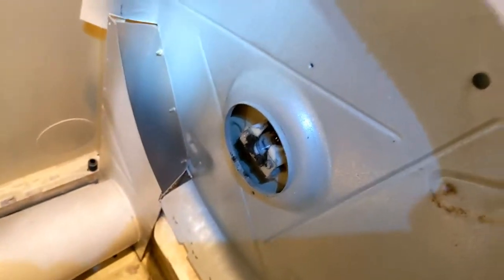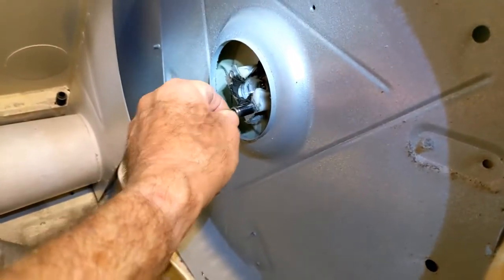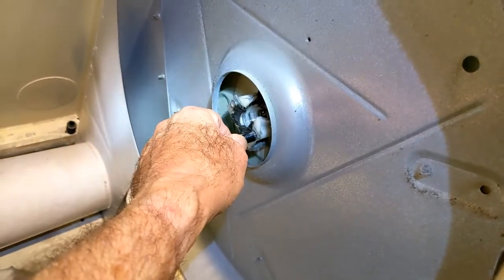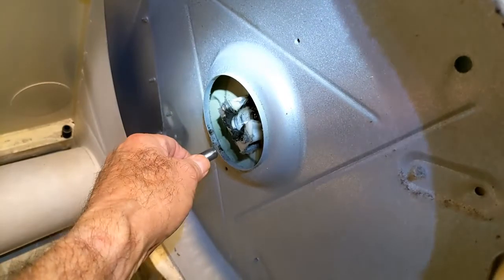Now on mine, this is a 5/16 socket. Okay, it's not a Phillips, it's not a security. It's a 5/16 socket, so that's what you'll need. Whatever your fasteners are, that's what you need to do, but they might not all be the same on every make, model, year of dryer.